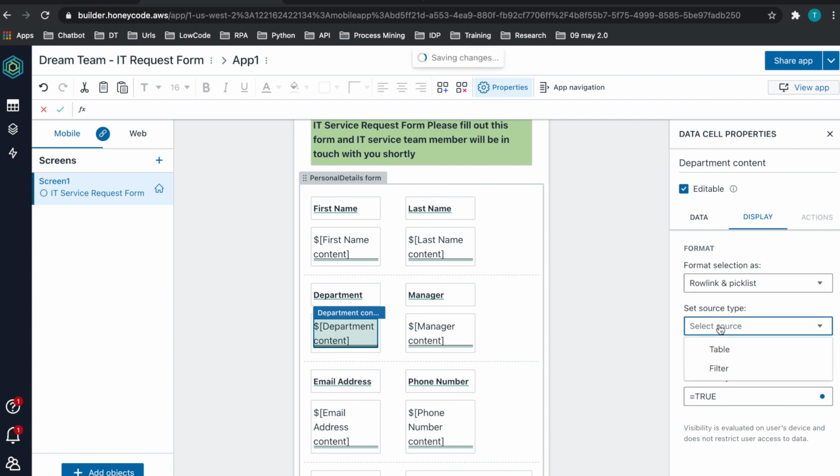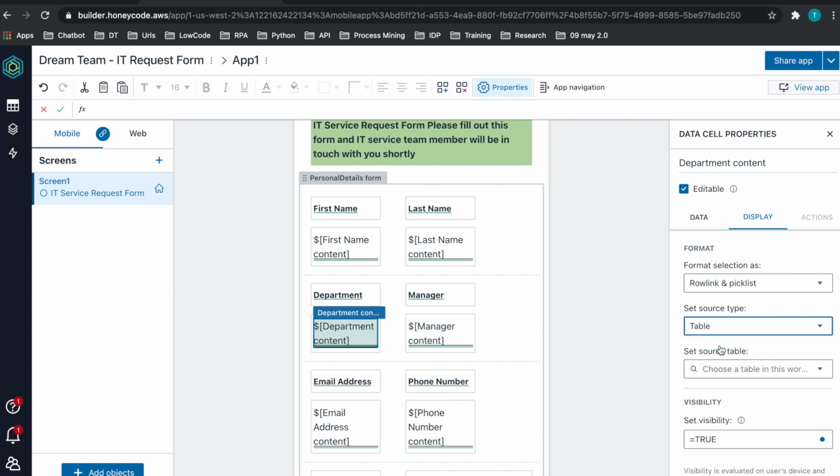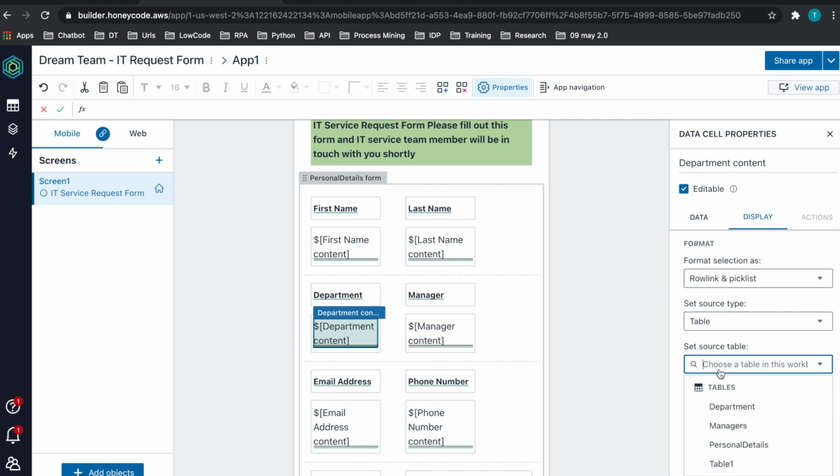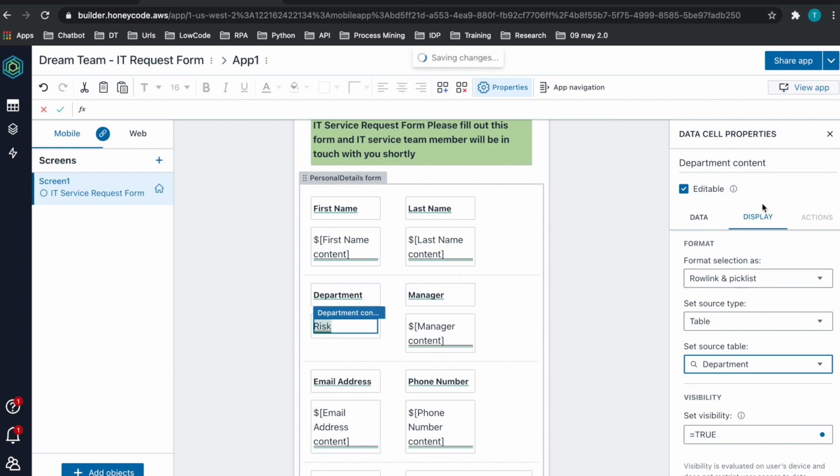Then I can select the data type as a table, meaning that I can start doing some link ups. I can do this as a link up because I already have something called departments, so I can have department and have this linked up, and that should be okay because you can actually see that the department is beginning to look different. And so this is the functionality of row, link, and pick list.